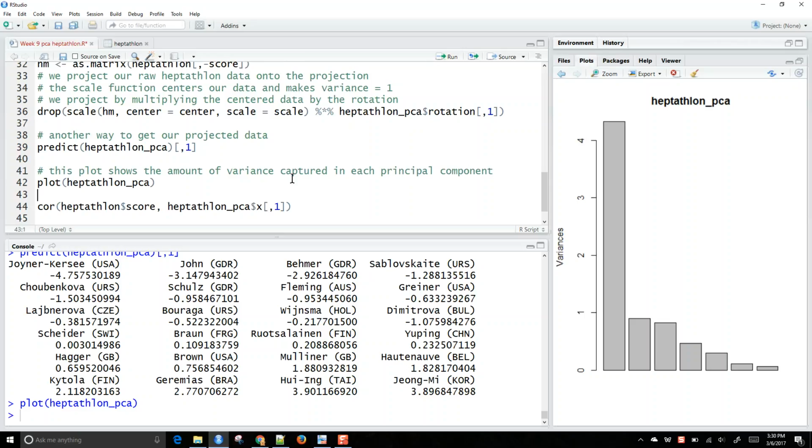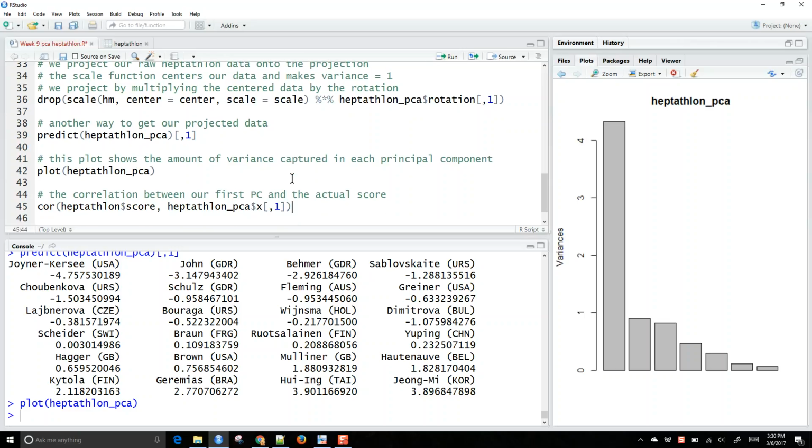I can create a correlation. This is the correlation between our first principal component and the actual score.